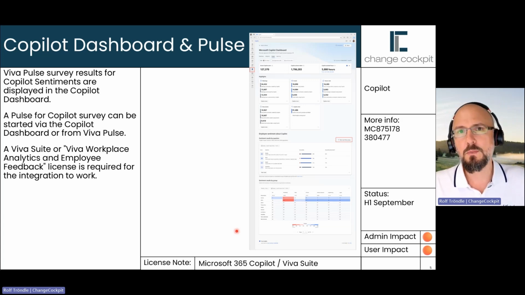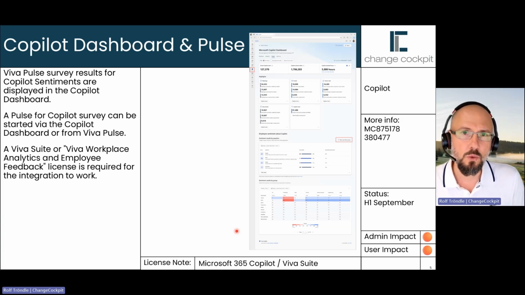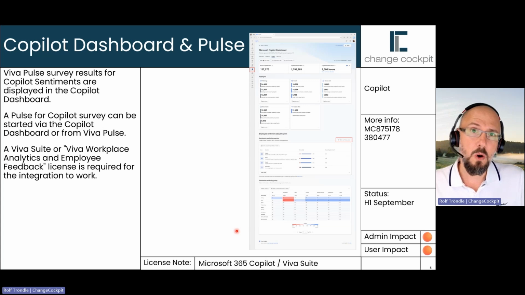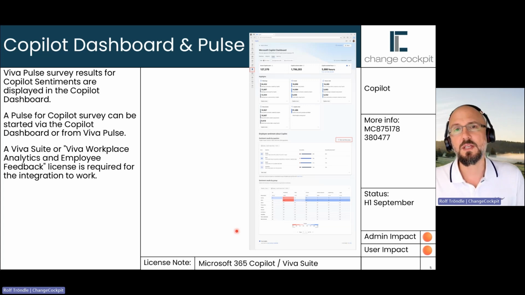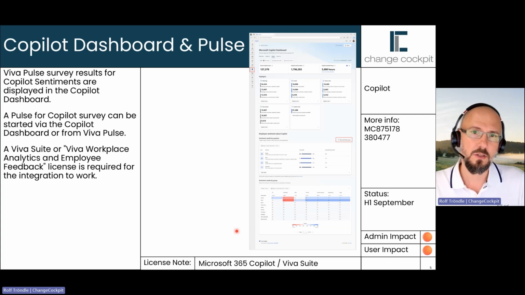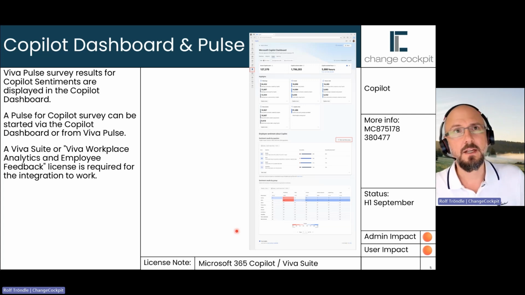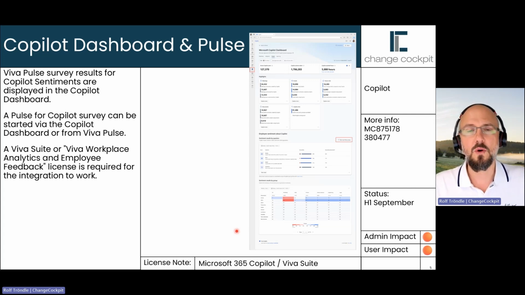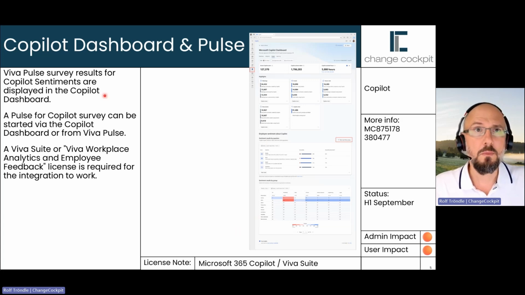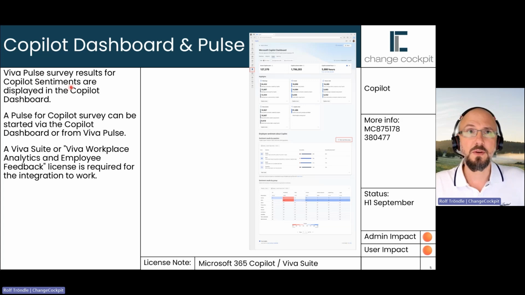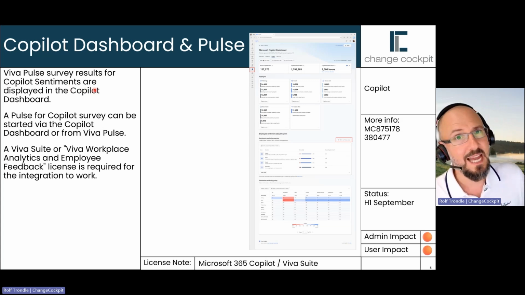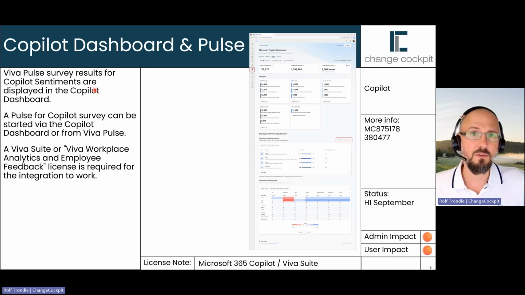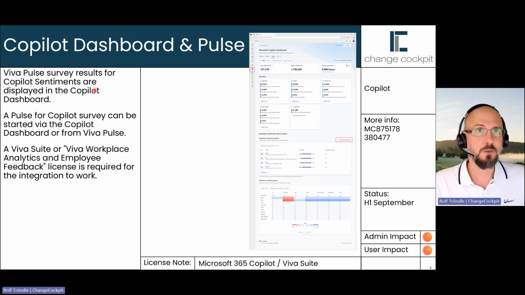As you perhaps know, there are two survey tools inside the Microsoft Viva suite. We have Viva Pulse. Pulse is designed to do surveys within a team, so with a smaller audience. And then there is Viva Glint. Glint is designed to create surveys in the whole company. There are also Copilot templates in Viva Pulse to drive Copilot adoption or to check on Copilot adoption, to feel the pulse. That's why the product is called Viva Pulse.